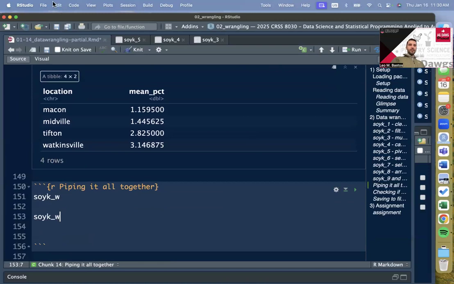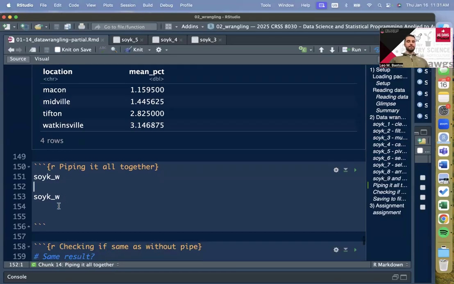Okay, I think this is a good stopping point. We have a very important concept here to learn that I do not want to rush through, which is going to be the use of the pipe. If you have not used the pipe, this is going to teach you and show you another very important tool when programming in R specifically.